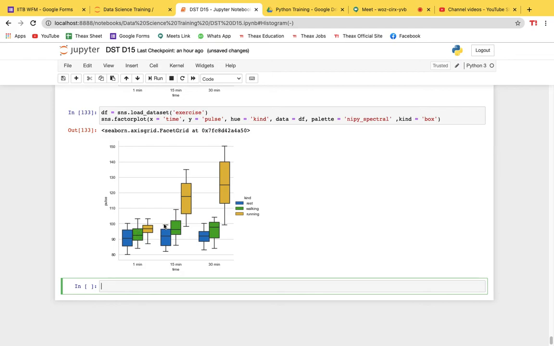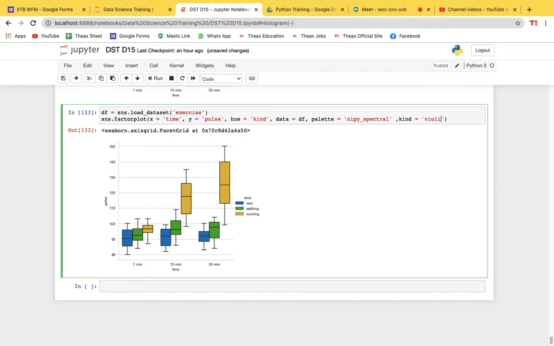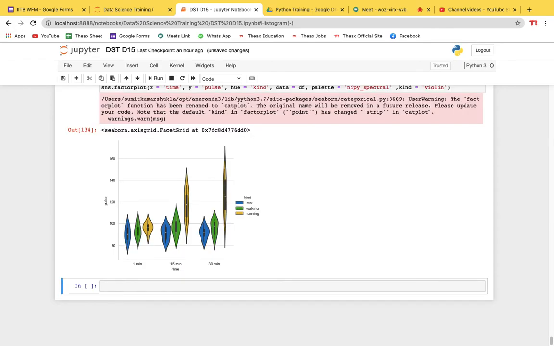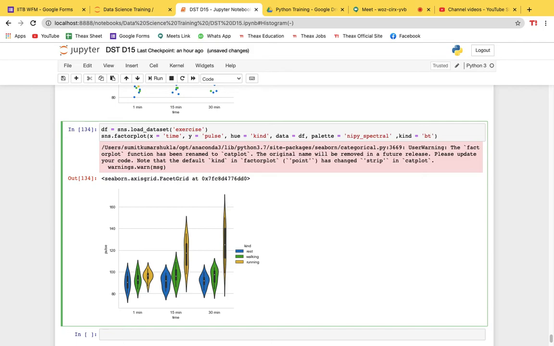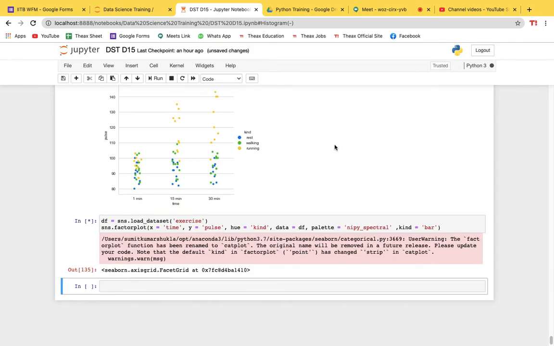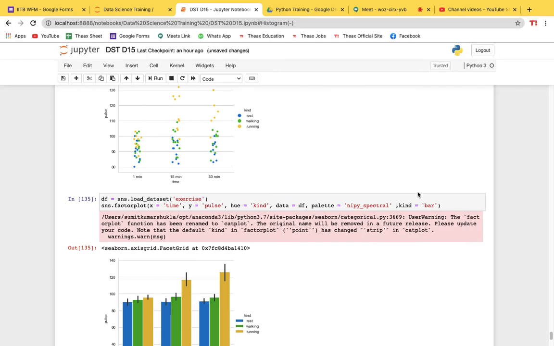Like this. So what should be the pulse rate while doing some things, right? You can go with the same as for the violin, like that. Okay. Also with the bar plots. Understood, right? This is how we go with the factor plot. So this draws a categorical plotting on the basis of the data, like the kind parameter you're using.